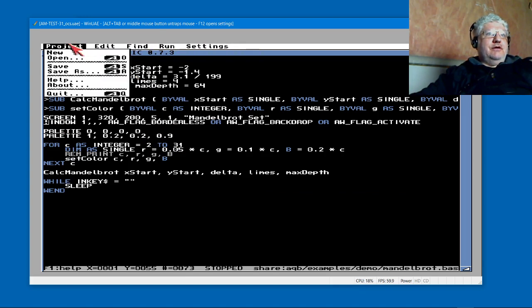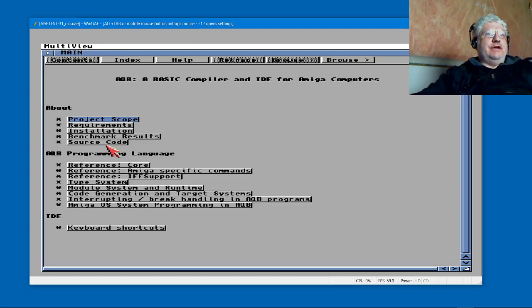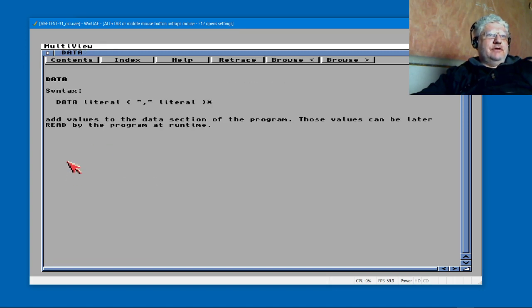And there are a few things that I was kind of surprised that it did have. So if we press F1, we do get a help. And so you get all the requirements, installation, benchmarks, lots of info here, and also reference. Which is nice.